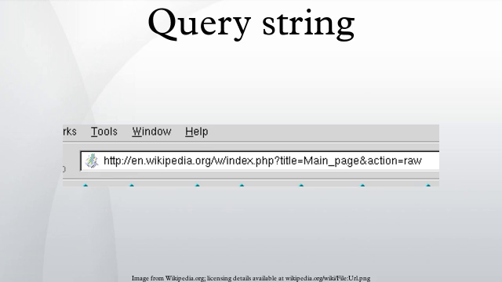In the World Wide Web, a query string is the part of a uniform resource locator containing data that does not fit conveniently into a hierarchical path structure. The query string commonly includes fields added to a base URI by a web browser or other client application, for example as part of an HTML form.